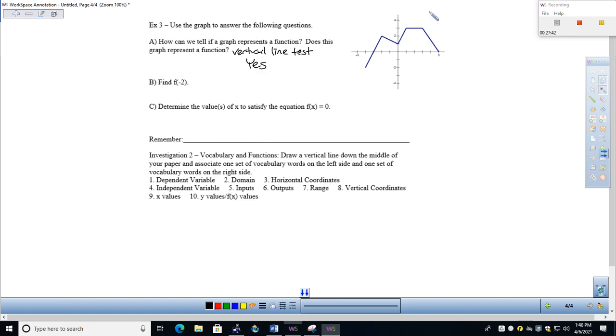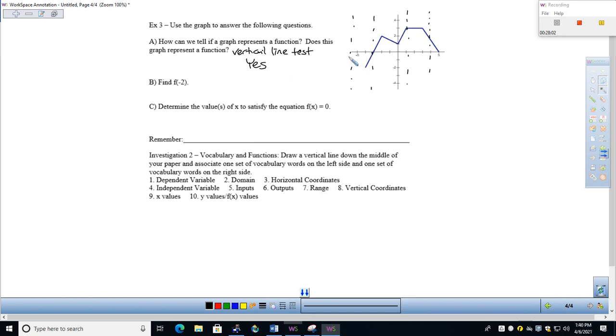No matter where I draw a vertical line anywhere on the coordinate plane, I can never get it to touch the graph in more than 1 point. It intersects it here at 1 point, at 1 point, at 1 point, at no points. Okay, so again, you've seen that before. I hope I summarized that okay for you. And it does gel very nicely with the definition at the very beginning of the lesson.